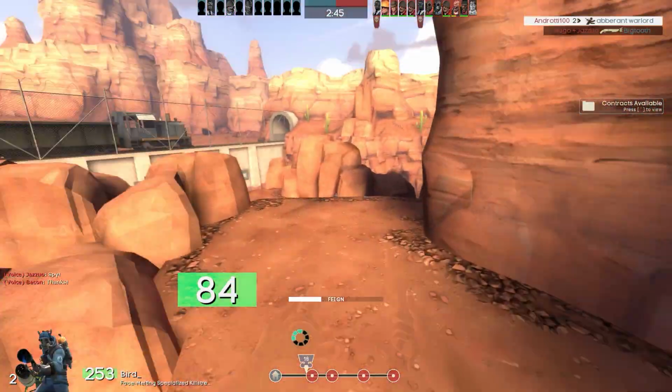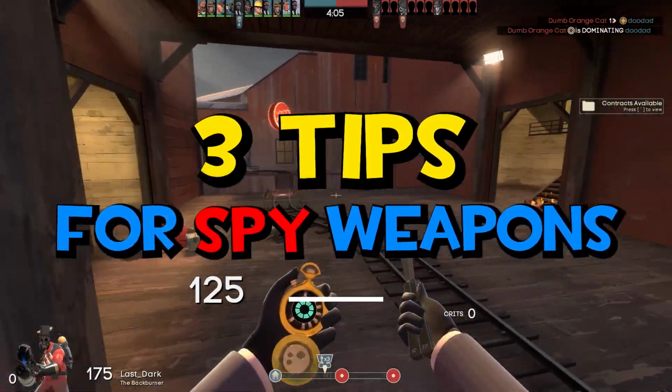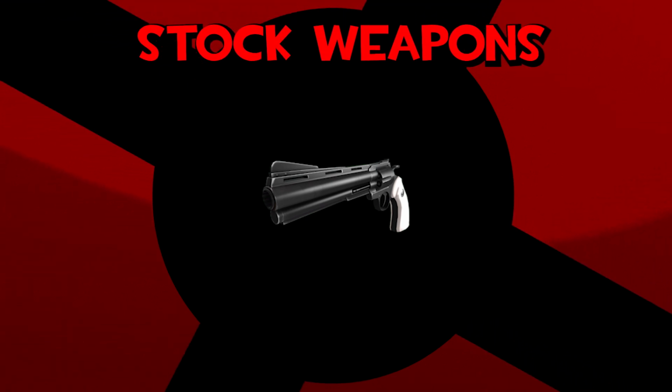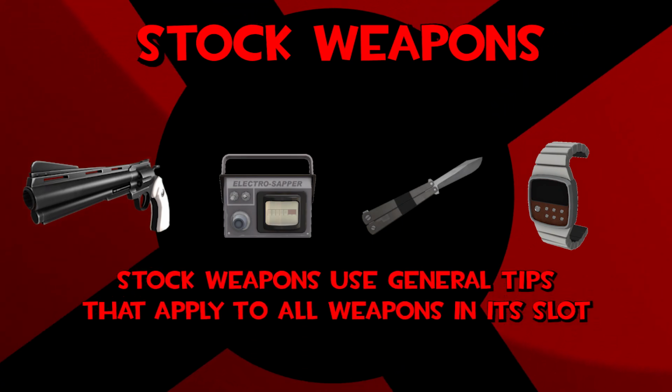Here are 3 tips for each of Spy's weapons to help you Spy players out there get more out of the unlocks that you use. Starting off with the revolver, which, just to put a disclaimer, since this is a stock weapon, meaning it is very similar to all of Spy's guns, these will be more general tips that can be noted for each of the weapons in the slot.